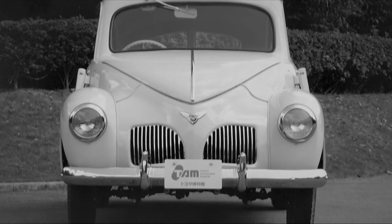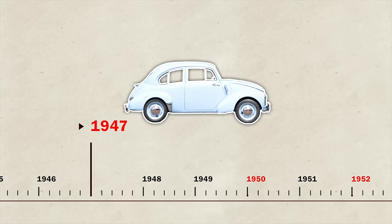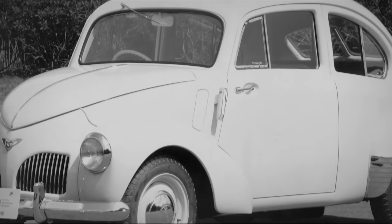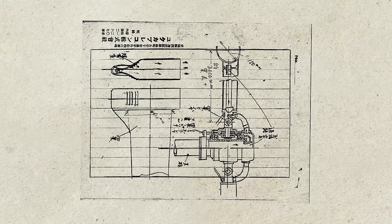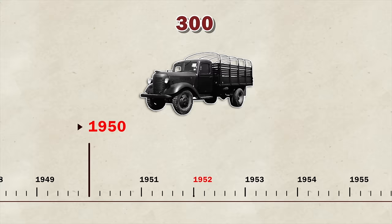The war ends, and two years later, in 1947, Kichiro restarts his commercial car production. Toyota sells small-sized cars called Toyopet, but Toyota is on the edge of bankruptcy. Even though it secures loans from several banks, they're just barely getting by. Kichiro looks to expand business and conducts research on helicopters and a new type of gasoline. By 1950, Toyota produces only 300 trucks and is about to go out of business. So Toyota reduces wages and lays off many employees, causing the union to go on strike for two months. They demand that Kichiro resigns as president, and he steps down in June 1950.